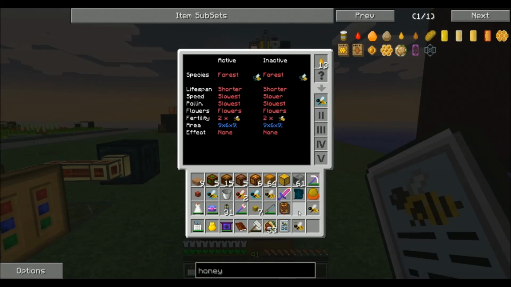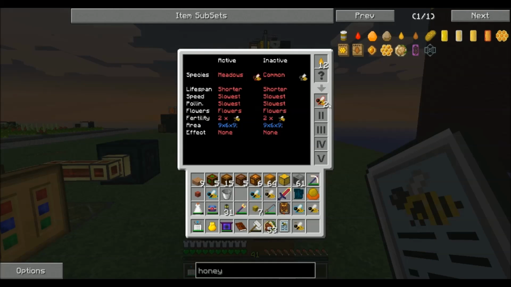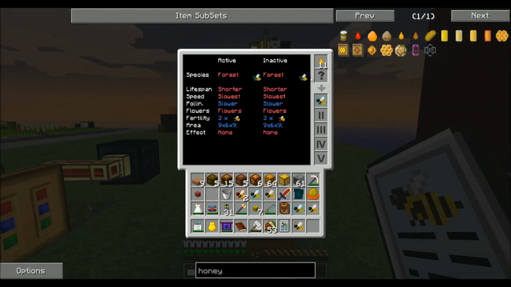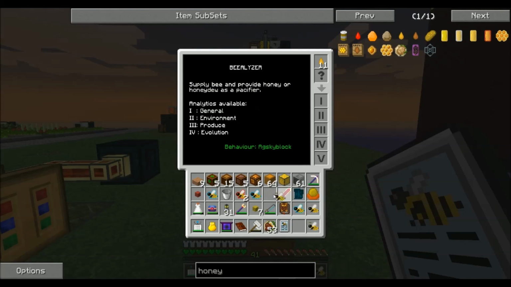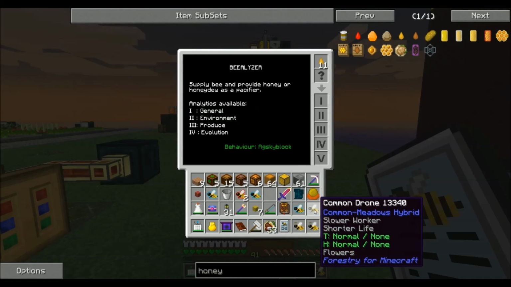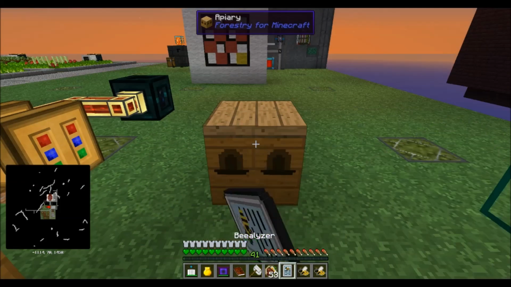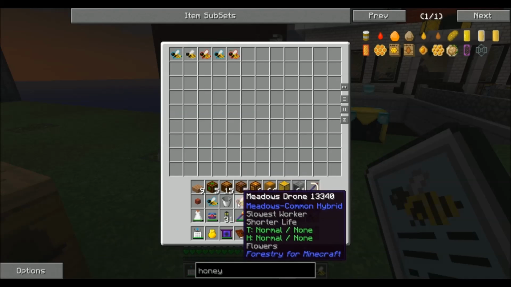Unfortunately, I have a common meadows drone and a forest drone out of, let's see, meadows drone, meadows common, forest common. So I no longer have a purebred common drone to go with my purebred common princess. But I do have a common meadows hybrid and a forest common hybrid. And I'll put those through and hope that I end up with some purebred common drones out of this. Because with the purebred common princess, I'm in good shape.